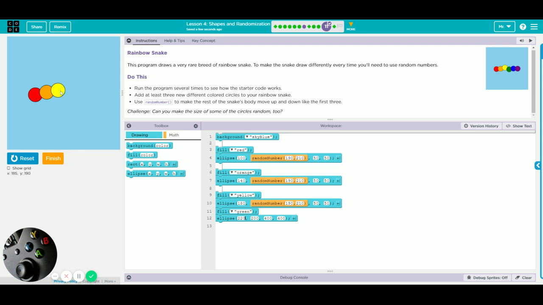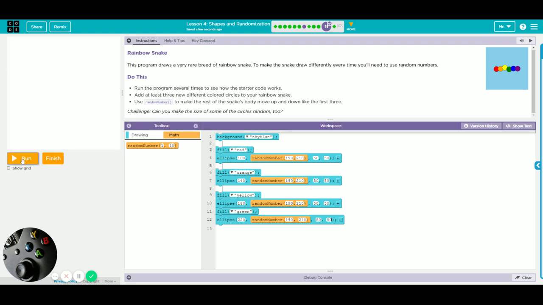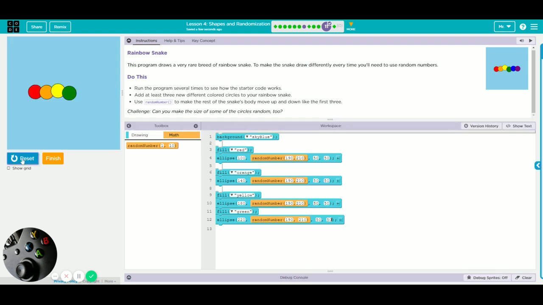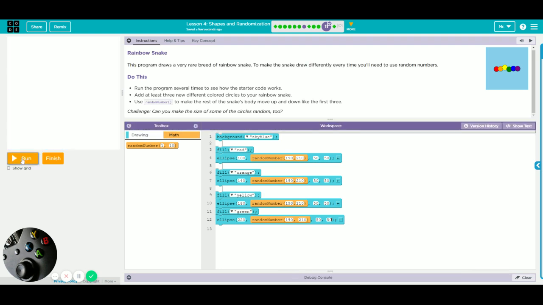That's going to place it a little bit past this ball here, just like it does in the other one. Then I'm going to drag in that random number for the y coordinate, and it looks like all of the other ones are placed at 190, 210, so I'm going to copy that as well. Then the width and height are changed to 50, 50. Whoops, not 20, 20, 50, 50. If I reset and run, now I've got a green ball added to my snake.